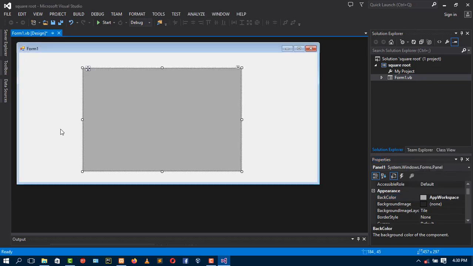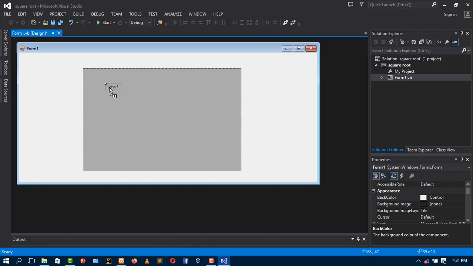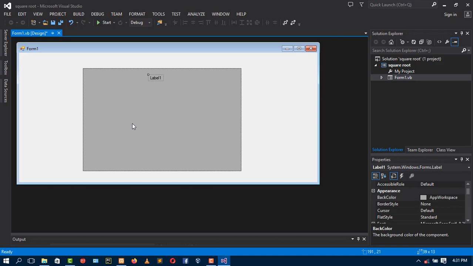So this is where I'm going to put my labels and my text boxes. So I'll look for the labels. Pick one, put it here. Let me first put here, it's going to be the heading. Copy this, Control V, paste it.